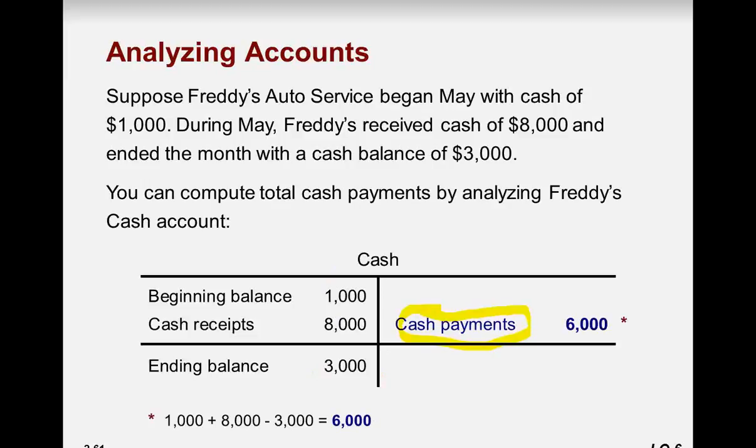So we can analyze our accounts and come up with different information so we know if you understand the concepts. That's basically why we're doing this, because in the actual accounting world, you are always posting your transactions, and so you're not going to have your cash payment amount just sitting out there as a blank number.